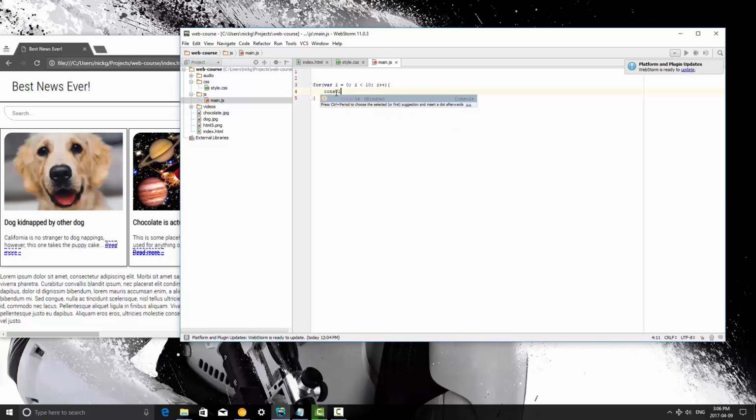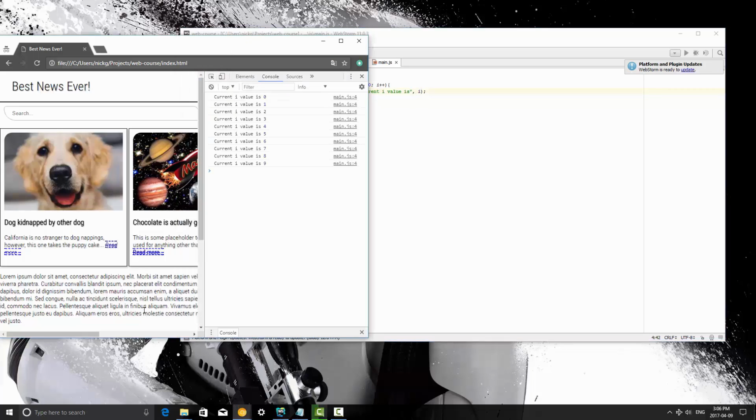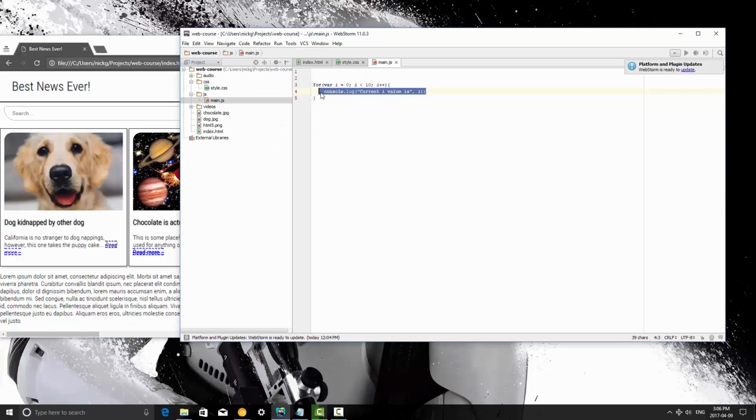Now I'm going to print out just I. So let's console log current I value is, then I'm going to put a comma and print out I. Now I'm going to save this and refresh. As you can see, it repeats that for as long as this conditional statement is true, I less than 10.